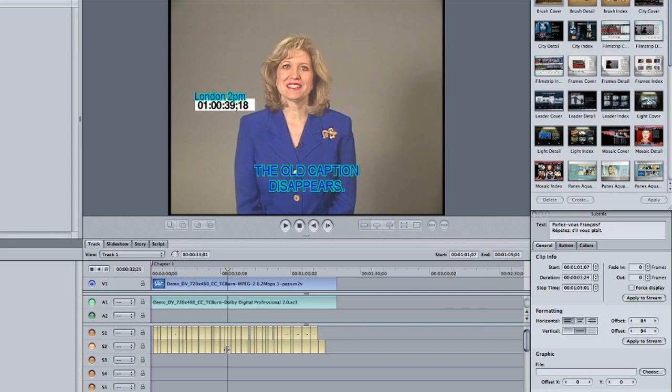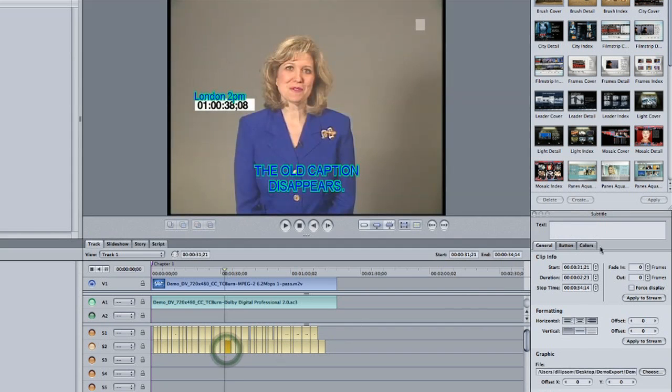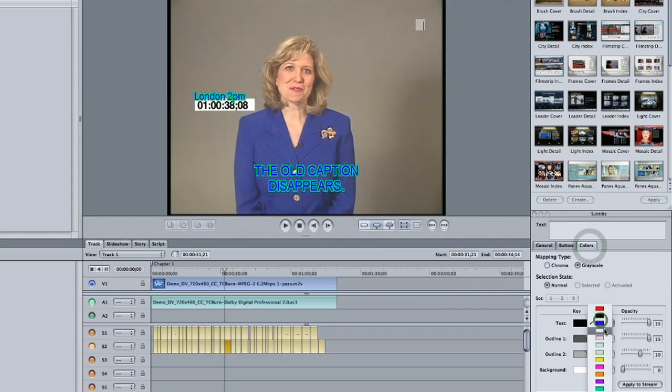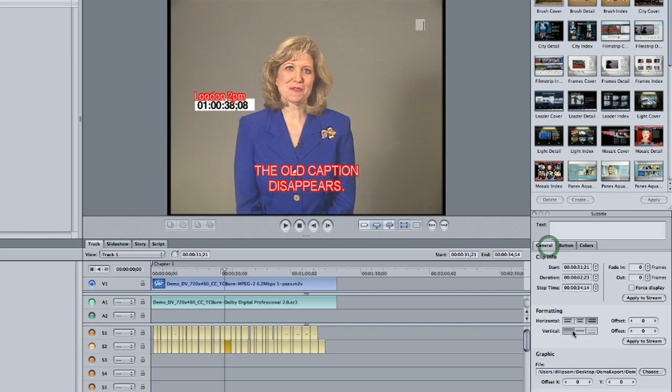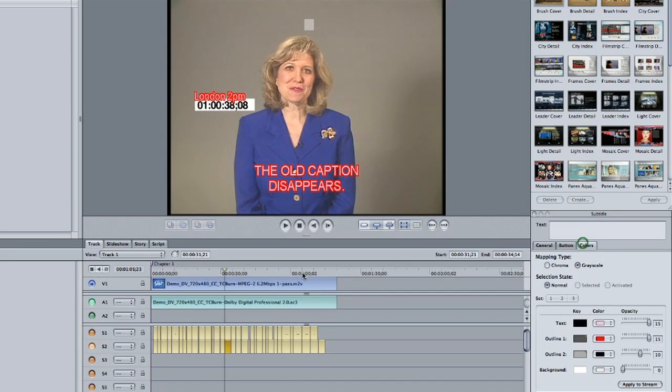So we can also change the colors for the images. Basically, it's a paint by numbers kind of thing. So we can change that to that weird pale color, make the outline red, make another outline black. So the advantage is you can work with multiple programs if you use images. The only disadvantage is you can't affect the horizontal and vertical alignment anymore. So that about does it for STLs.